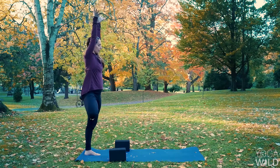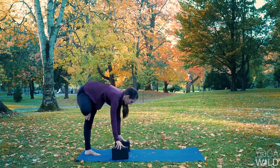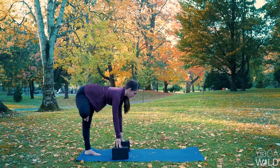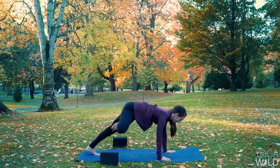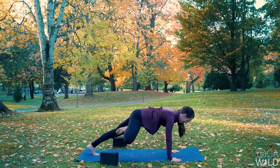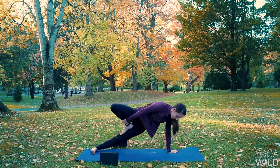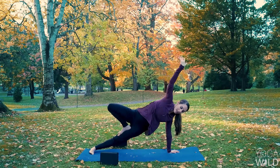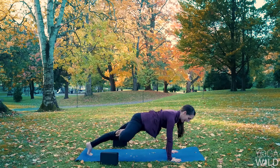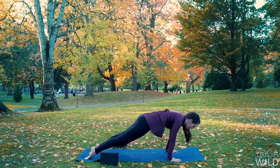Inhale, reach up. Exhale, forward fold. Add a little bend to your standing leg, really activate through your hamstring as you lower your hands to blocks or all the way to the ground. Inhale, lengthen, halfway lift. Exhale, walk your hands forward. As you make your way to plank, try to keep your tree legs — and you might be in slippery pants, which adds a little challenge. You could always bring your foot to your calf. Inhale, side plank — roll to the outer edge of your right foot, maybe keeping your tree legs as you lift your left hand high. Draw your shoulder blades together, open your chest, try to point your knee up to the ceiling. Inhale. Exhale, Chaturanga — lower your hand down, keep your tree legs as you bend your elbows. Inhale, upward facing dog — send your foot back, lift your chest. Exhale, downward facing dog.